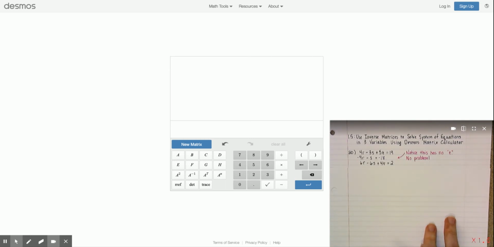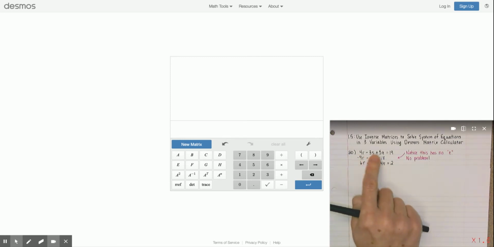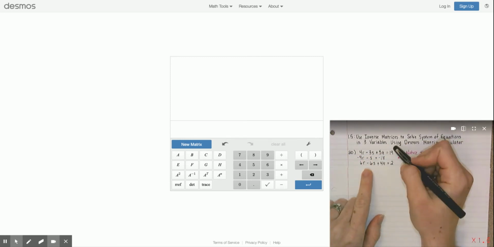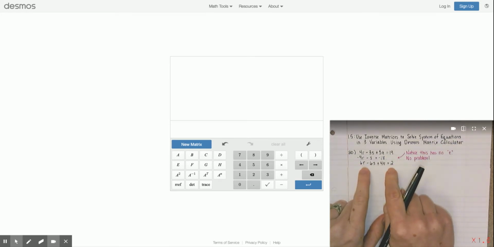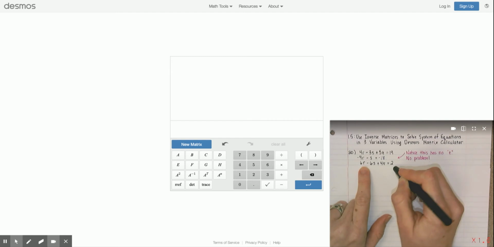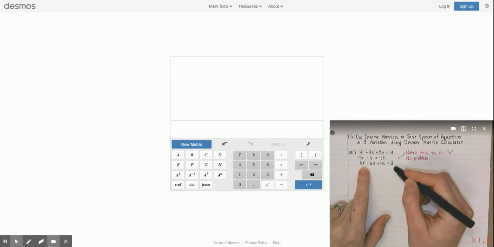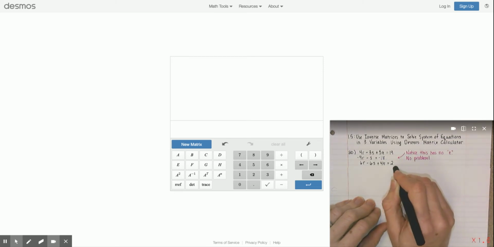Okay, so here we're going to look at number 20 on our practice problems. And if you notice, we have 3 equations and 3 variables. And you also might remember that we solved these equations by hand using substitution and elimination. And it was very grueling, and it could take up an entire sheet of paper, and no telling how long. But whenever you use a matrix calculator, it becomes a much simpler problem. You don't have to do any calculations by hand. You just have to make sure that you set everything up properly.